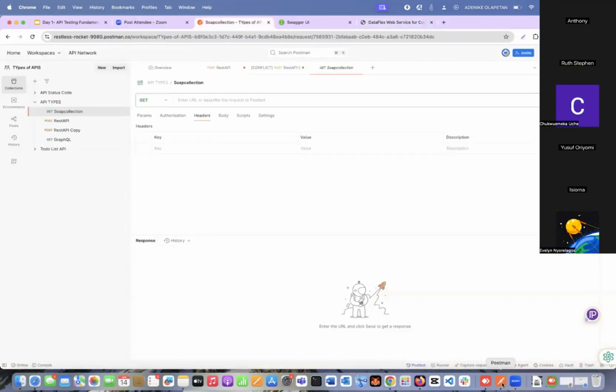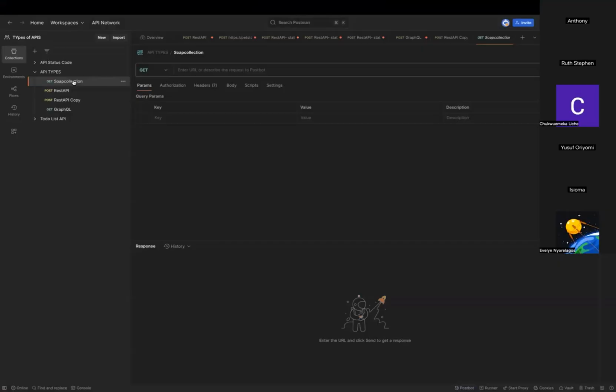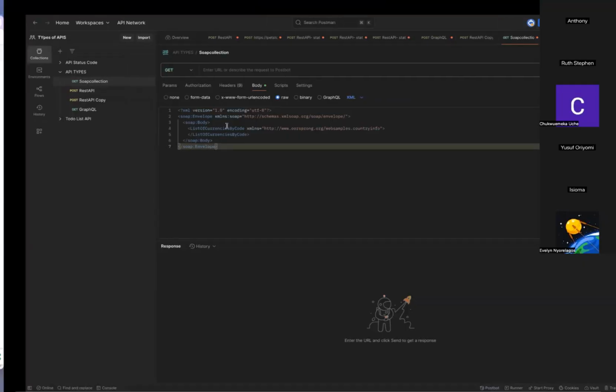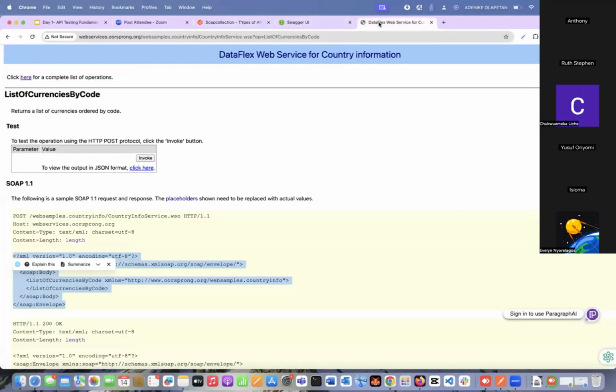So let's go over here and go to the body. You go to body, then you go to raw and select XML, then you copy it. Then let's get the endpoint or URL. Let's try to get that. I think this is it.